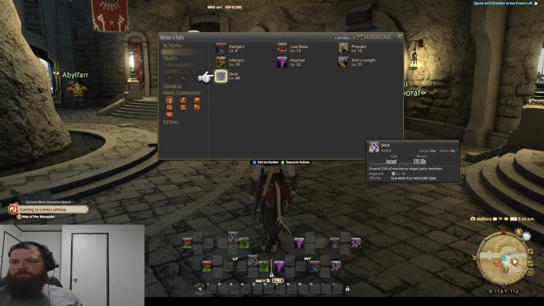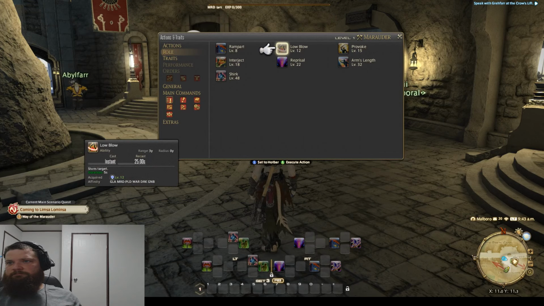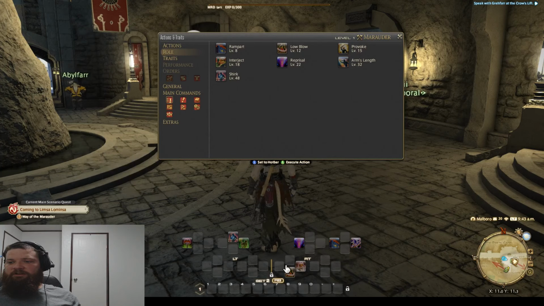Now, Low Blow, the stun. This is something that I have to get to in a hurry. And so I always put it here. It's just a comfort spot for me. I'm going to explain this section down here and why I'm putting everything on this side.